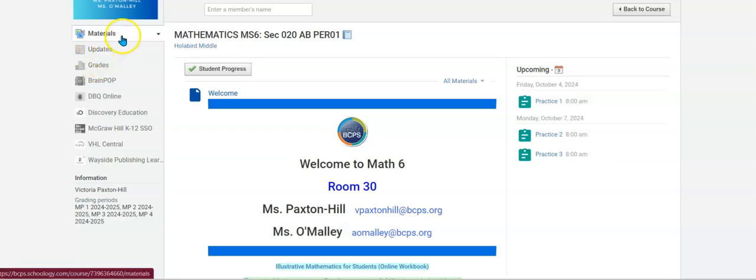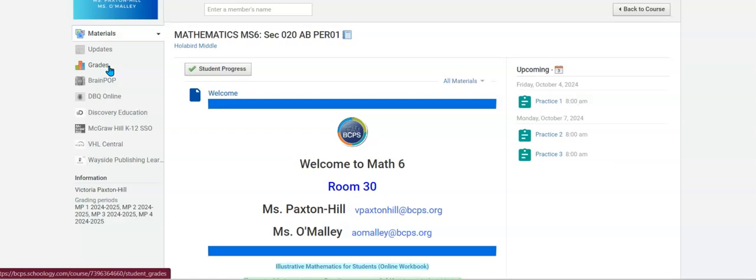So we have three main links that we look for in our class. Materials gives us our cover page. This is going to take you to where all of the lessons are housed, all the folders. Updates here will often show at the top of the page. There's also an update tab, and you can see links maybe to activities I needed students to access during the class, or updates like reminders about when a test is. And last is grades. When you click on the grades, you will see all of the assignments that they have completed and turned in and gotten a grade for.